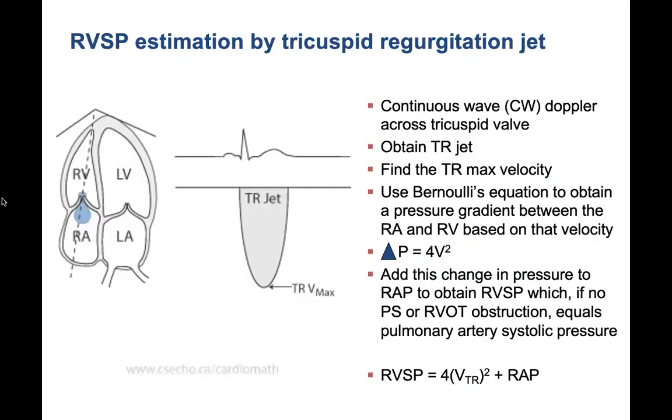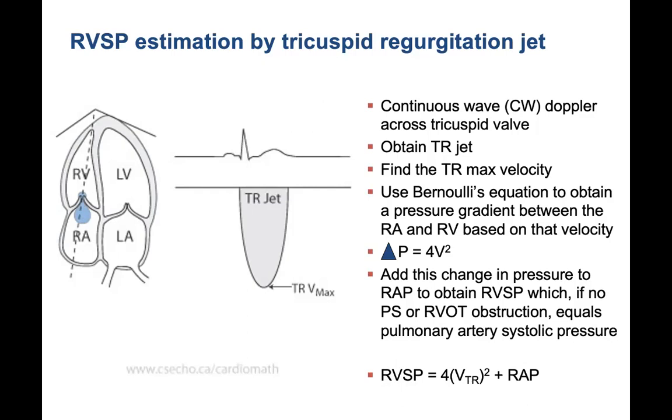So how are we going to do this? We're going to do continuous wave Doppler across the tricuspid valve. So here's an apical 4-chamber view: left ventricle, left atrium, right atrium. And if you guys remember the talk on continuous wave versus pulse wave, if not, you can go back and listen to my physics lecture. But continuous wave is going to measure all the velocities along this line, but it won't tell you where they're coming from. Well, if I'm looking for regurgitation, or the fastest velocity, I know that that's going to be across my valve, at the smallest orifice is where I know my max velocity is going to be.